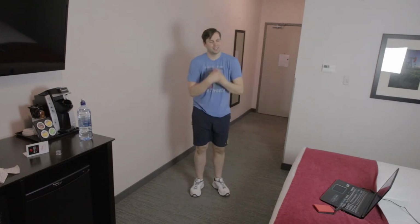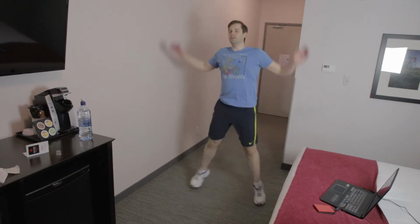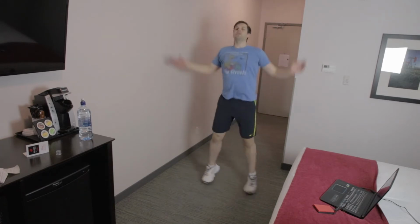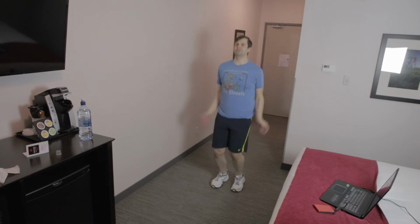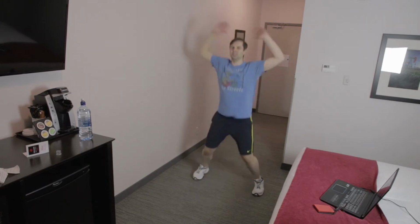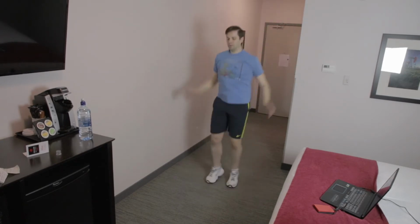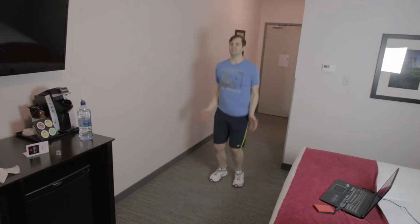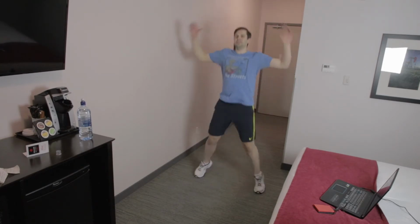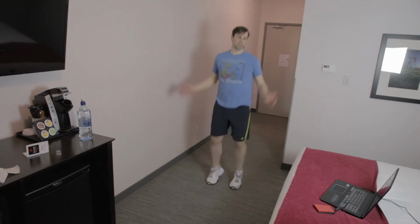Spin jacks. I might be able to do these. Yeah, okay. So remember, for all of these, do what you can do. If you're super good, super energized, you can pick up the pace. Make your feet go wider. If you're struggling or tired, slow it down.